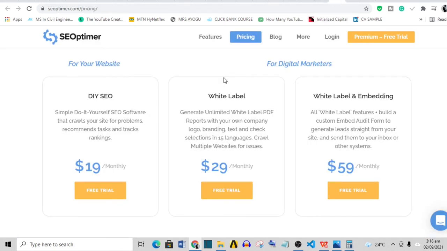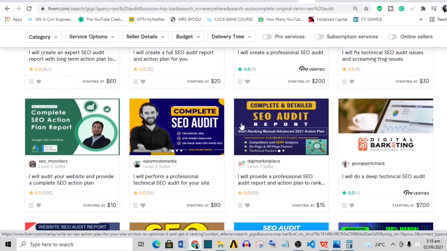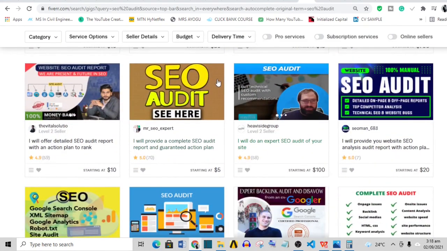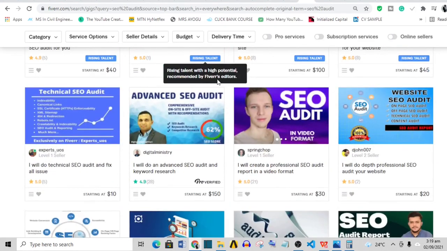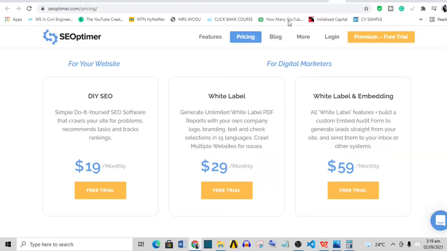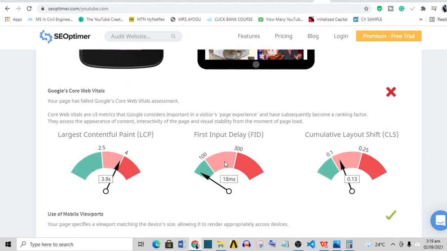And then if you look at this price, you can see with $19 a month, you can have this website doing all your SEO reports for you. Now, with $19 a month, it takes you about 5 months to exhaust your $100. And trust me, in 5 months, you would have made the money that these guys are making. You'd have made at least $1,000, because this is a gig that is hot. It's hot, hot, hot on Fiverr. So you just go over here and pay for this and then go ahead and start selling this gig. Obviously, remember, watch one or two videos on YouTube so you know what you're doing.